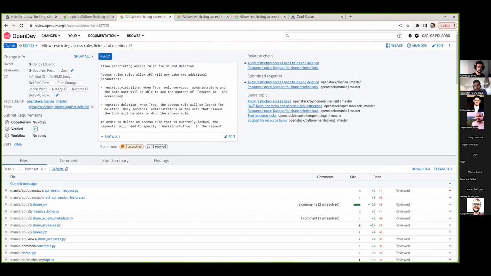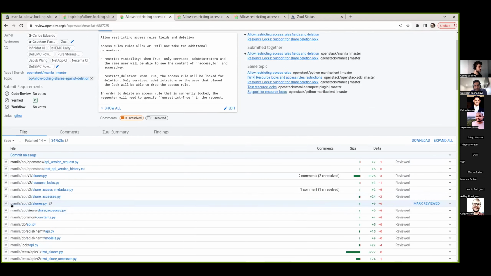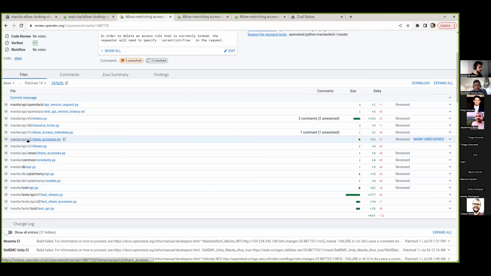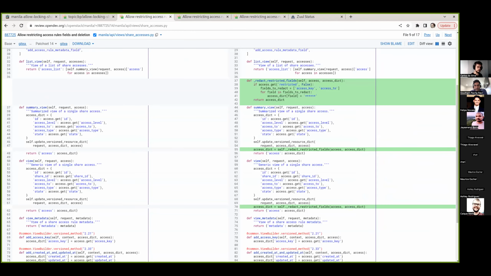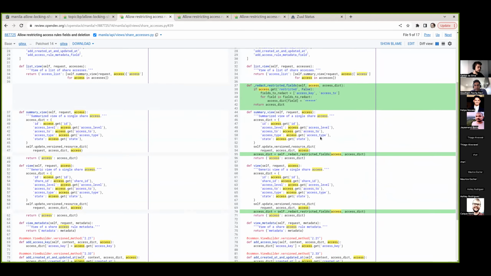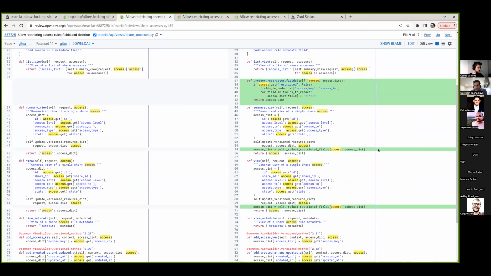No. Just that the secret that you show is the way that the API returns the color. Is the star, like, several stars? The views, yeah. This is the line in 41. Yes, that's exactly it. That will be returned for both access to key and access to, just to hide the information. That's the goal.